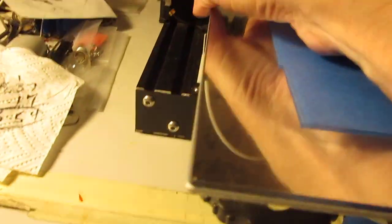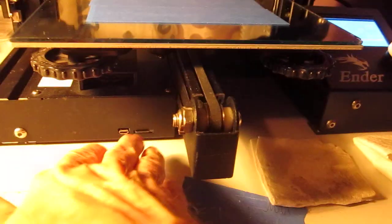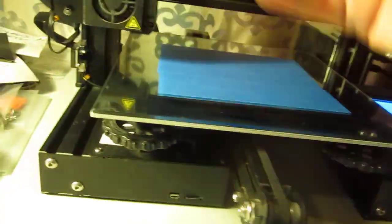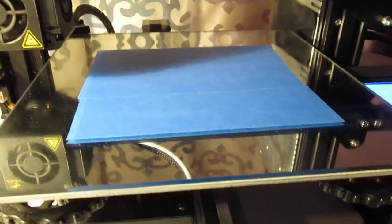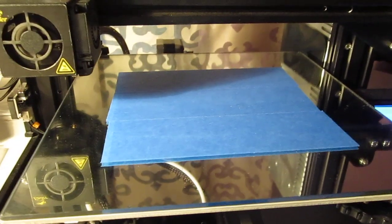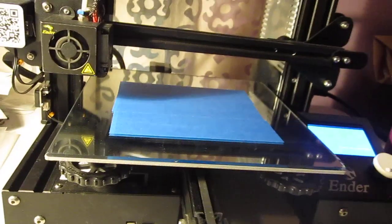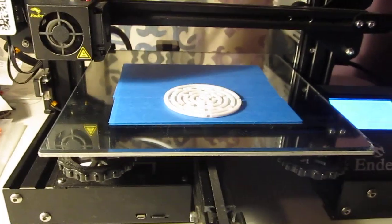Okay, then I set up the print to start another print, and once that print has started, again, it just takes a few minutes. I purge the printer, I set it up from the controller, I make sure the G code is on the SD card, I heat up the nozzle, I wait for it to get to temperature, purge it out, start the print, and that's it. And then again, I don't have to heat the bed or even worry about that, or cooling the bed. That's a thing of the past. So anyway, now I'll just deal with the one I just finished up and carry on. In fact, if I had another print here, which I do, which is going to be one of these, I'm going to go ahead and start that, and we'll get going. We'll keep moving. There you go.